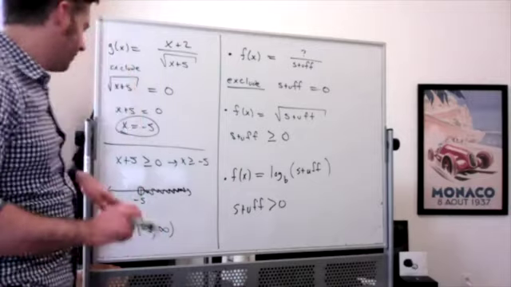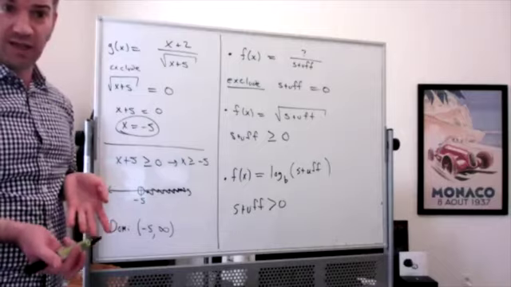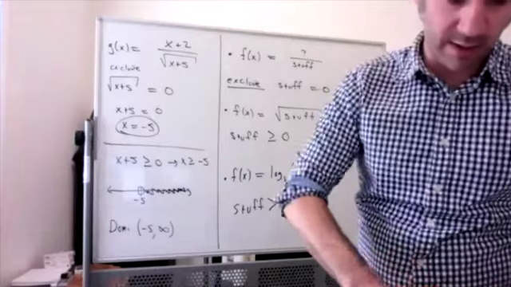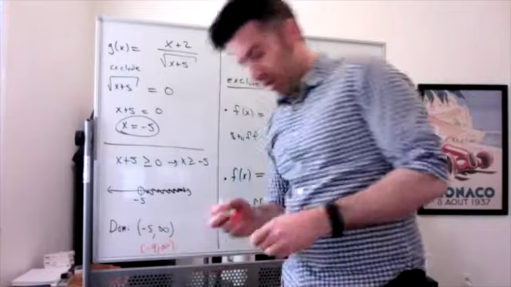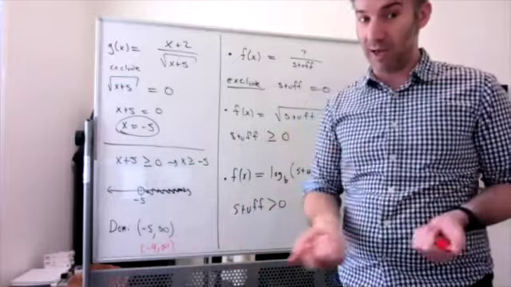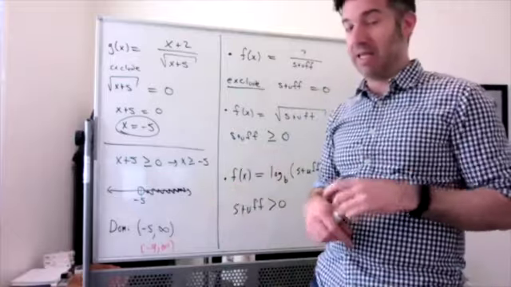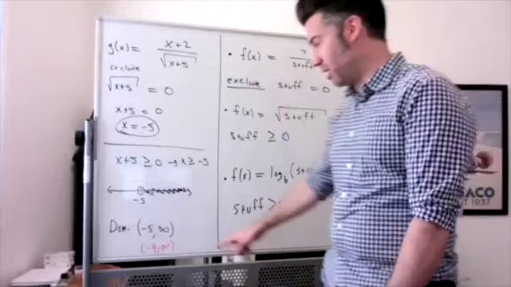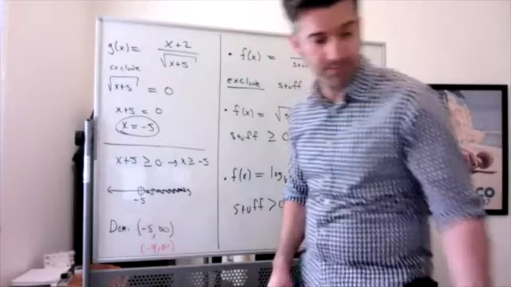Be careful. I've definitely seen people do a problem like this and say, okay, I want everything bigger than -5, so that means I'm starting at -4. So I've seen people incorrectly say that the domain for this is -4 to infinity. And that's not correct because it doesn't get you everything you need, right? There are a lot of numbers between -4 and -5, right? -4.1, -4.2, -4.3333, right? There's in fact an infinite number of things between -4 and -5. So we need to make sure we capture all those. And we capture them by saying, oh, well, I want everything up to -5, just not -5 itself, which is what this parenthesis tells us.